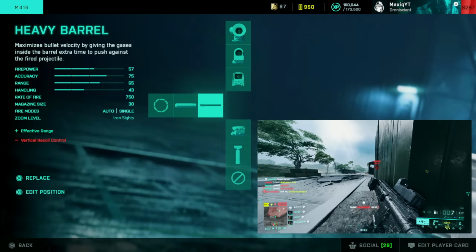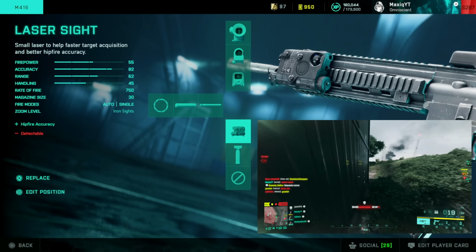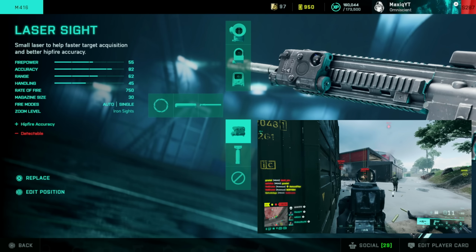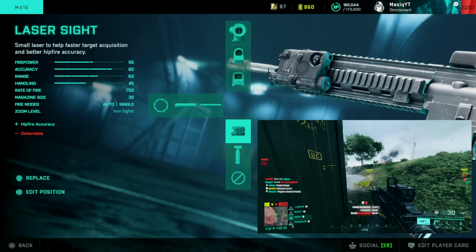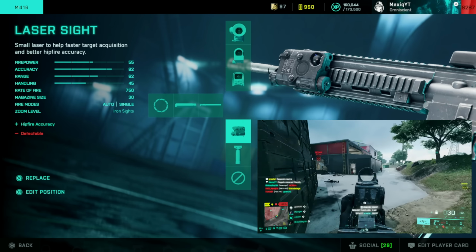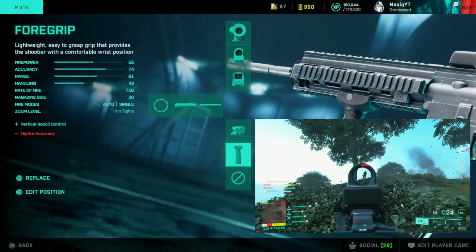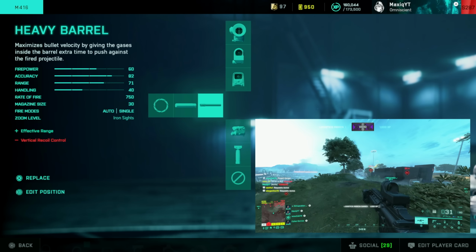Then I have the laser sight, which I wouldn't recommend if you struggle to control the recoil. I use the laser sight to make this gun a little bit more viable from any range pretty much. So the laser sight could be good for hip firing up close, because I wasn't really struggling with the recoil on this gun. If you struggle with the recoil, then use the foregrip, especially because I actually do like to use the heavy barrel, which will increase the vertical recoil.